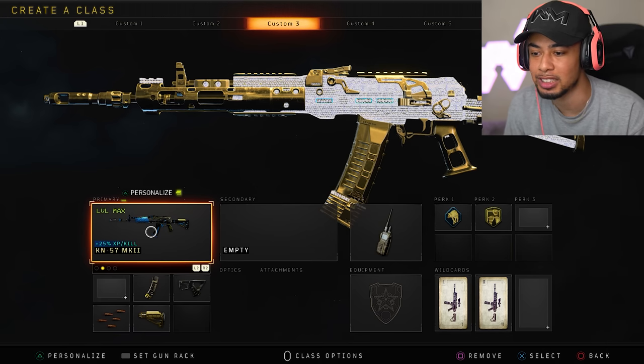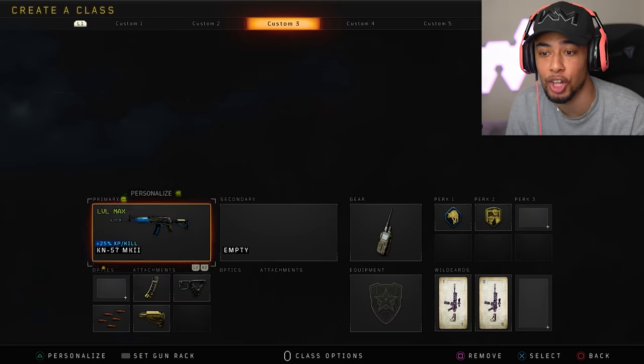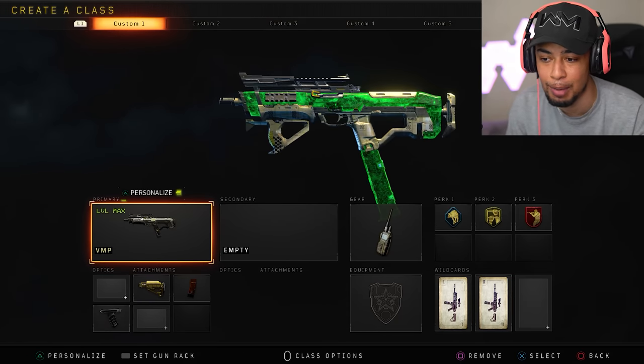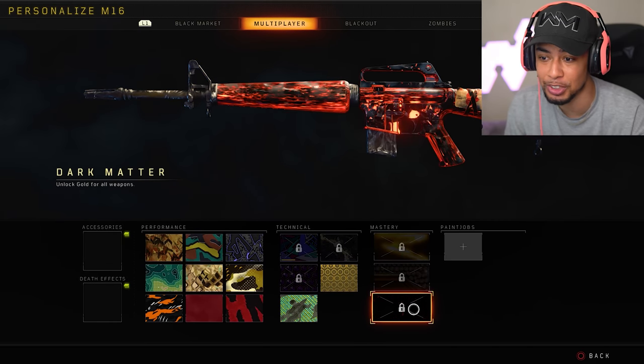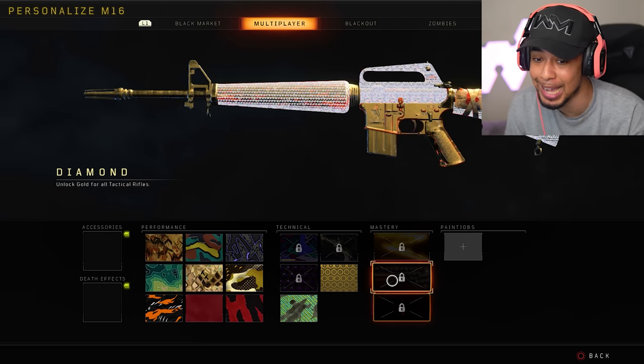So I'm sure some of you guys are confused. You probably thought I already had Dark Matter, and I do, but there's a lot of DLC weapons in this game that I just never unlocked the Dark Matter camo for. One of them being the VMP, but I've already done a lot of the challenges for it. Even M16, I haven't got Dark Matter on because it came in quite late into the game. I've got a bunch of camos done, but not Dark Matter, Diamond, and Gold.